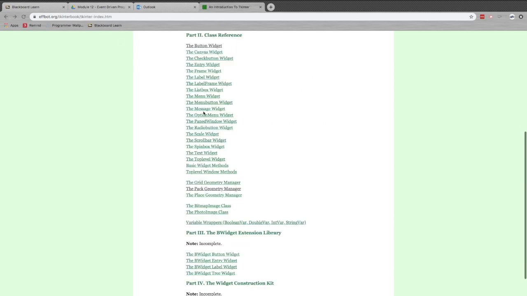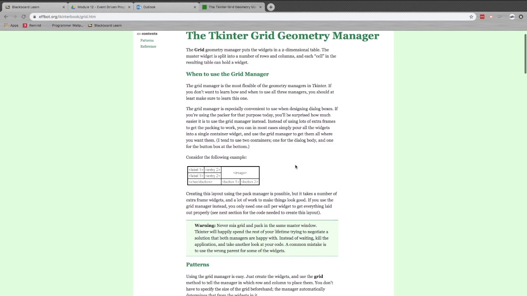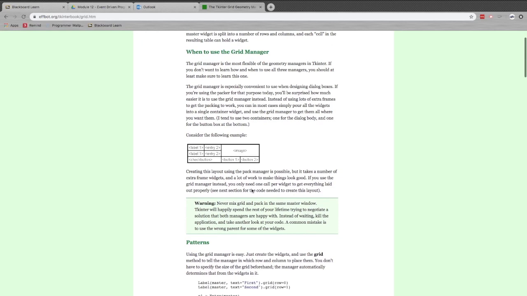The other geometry manager, and the one that I'm going to work with today, is called the Grid Geometry Manager. Essentially, what this does is lay things out in a grid pattern for you that has rows and columns. Those rows and columns can be sized appropriately, and you can stretch over certain rows and columns, so do span. If you're familiar with HTML tables and things like that, you can span over certain numbers of rows and columns to make cells bigger.